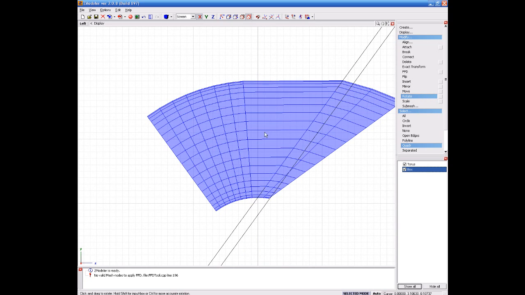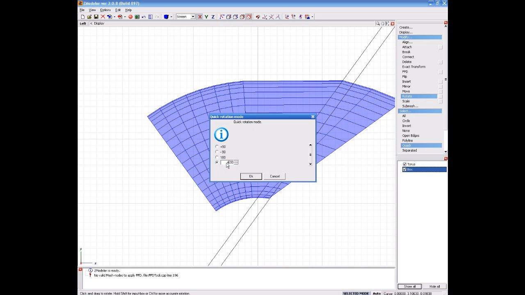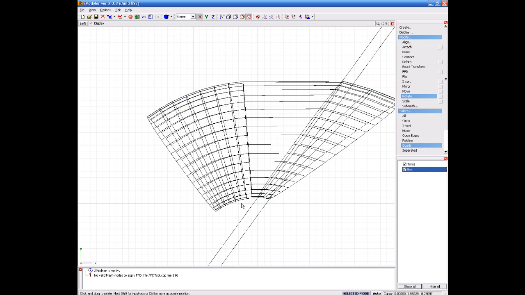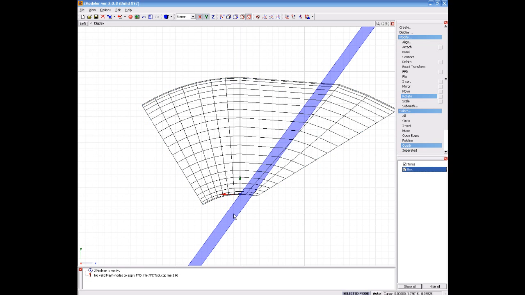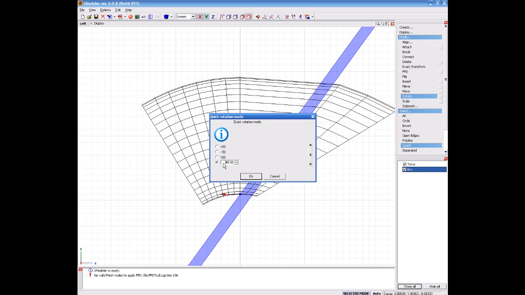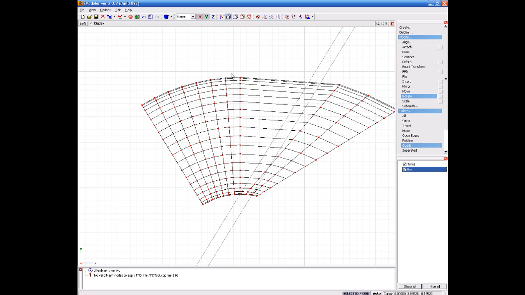Once again, rotate. This actually happens to me a lot, so don't feel alone. Oh. Only this line.